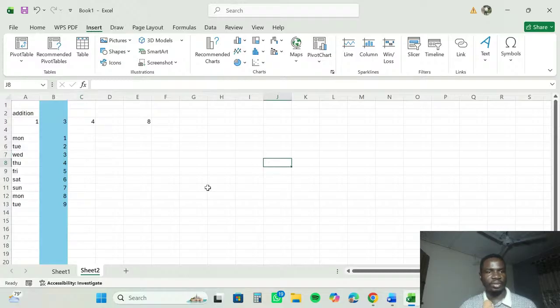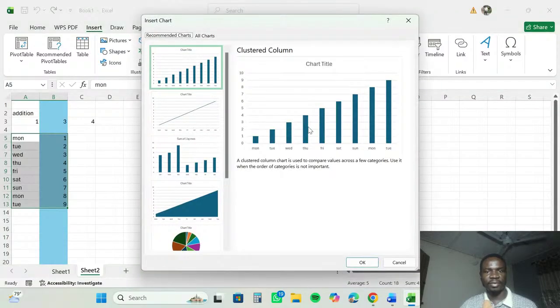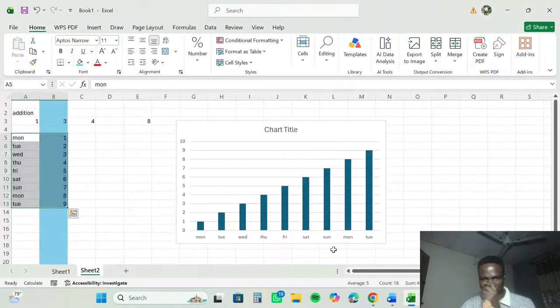Okay. So if I have this, let's create a simple quick chart with this. I highlighted these two, and let's click recommended chart. Just click recommended chart. Fine, you can see this is a chart. Let's click on this one. Fine and good. Now, from what we got here, we have created a chart with Excel very fast.